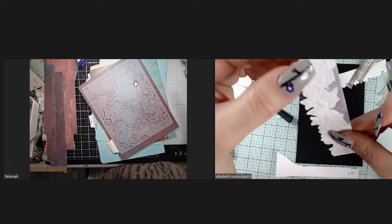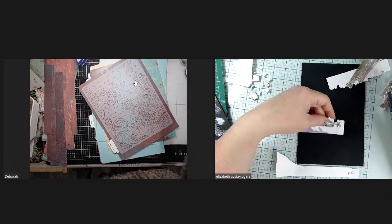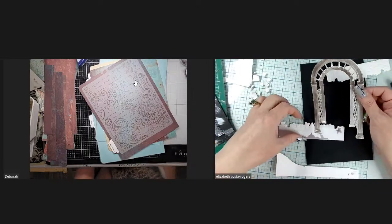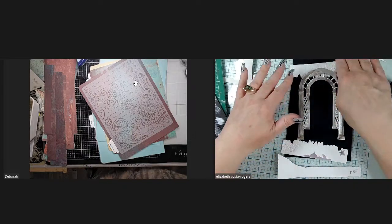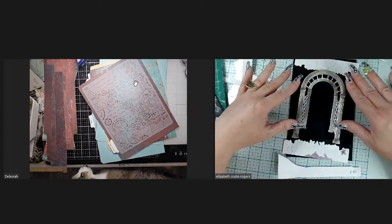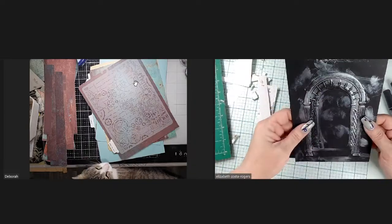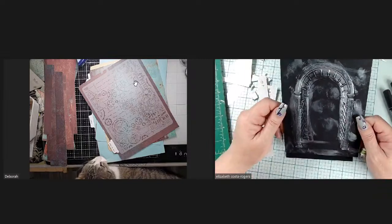Oh, yeah, I like that. Why are you biting, Mommy? Yeah, we're gonna do something like that. It's probably gonna take me a time. I'm gonna have to make another card for my project for Spellbinders and be like, sorry dudes, it took so long. But yeah, I like it like this too. It's very moody.